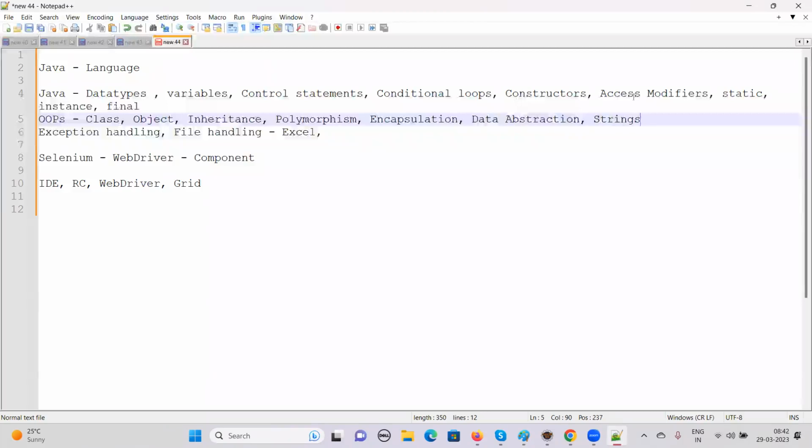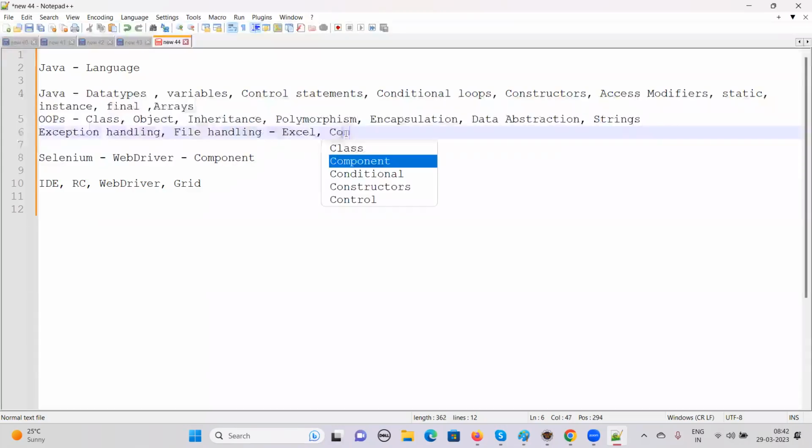And here one more thing I just forgot to add is that we are going to discuss arrays also. Okay, so along with arrays, we are going to discuss a lot of programs. These are interview programs; basically we are going to focus on what exactly will be asked in interviews and how we build the logic. Okay, so that is what we are going to discuss as part of our course.